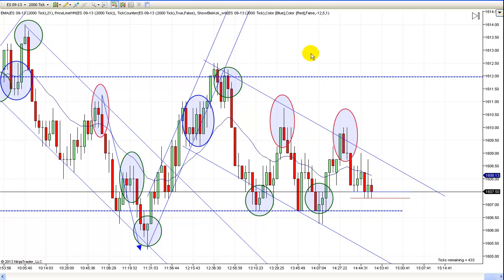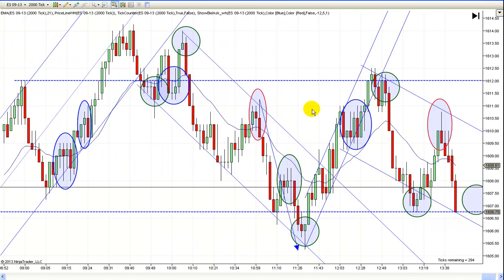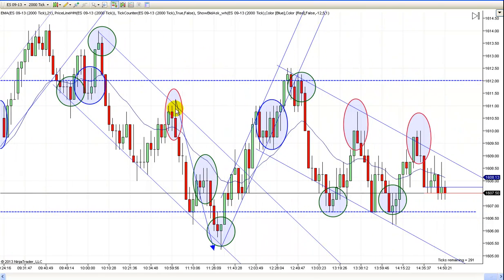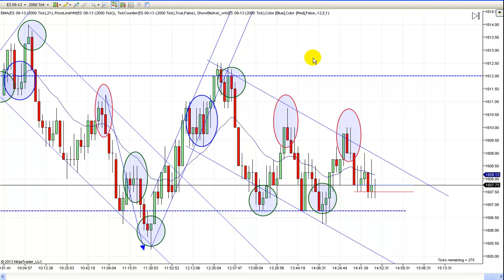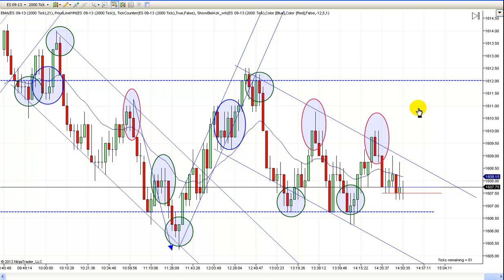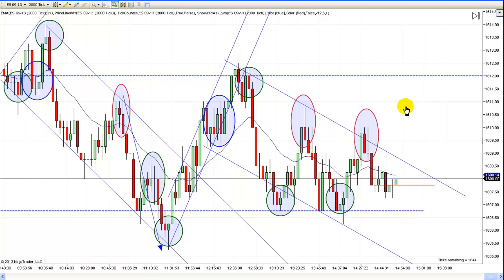I just felt it was too risky, and looking back on it, I missed the two good moves down today. Except for this one, I missed them. But that's the way it goes sometimes. But then guess what? You're back down here testing this again. You get a second entry long here. This is a little aggressive, but this is looking like a trading range day. Looking back on it here closer to the end of the day, I think we're still trying to make a retest.